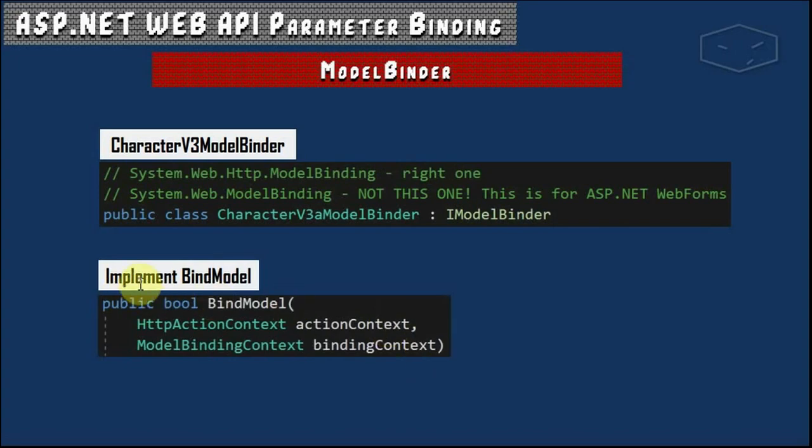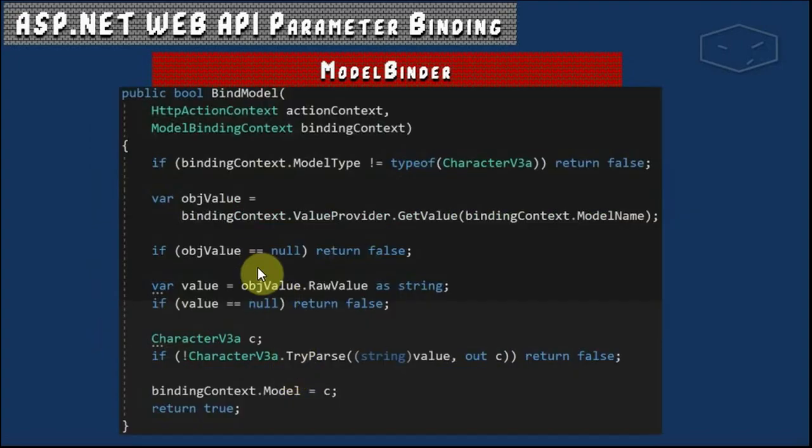Now let's implement BindModel. So we must implement this method that receives an HTTP action context and a model binding context, and this is the implementation. This is some validation to ensure that everything is okay, and after that we pass the string value into our TryParse, the method that knows how to convert the string into a CharacterV3.